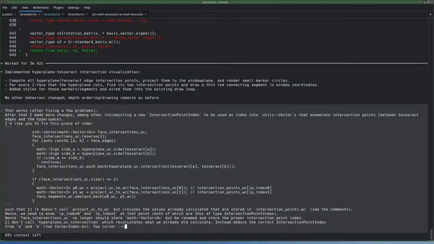Two corners lead to an edge, lead to an intersection point, assuming it exists.